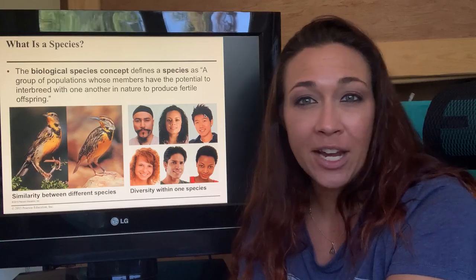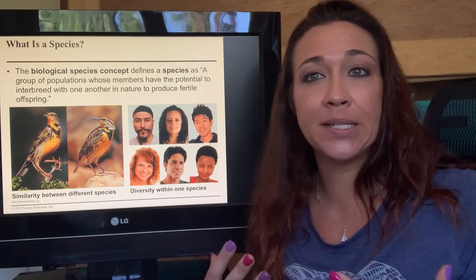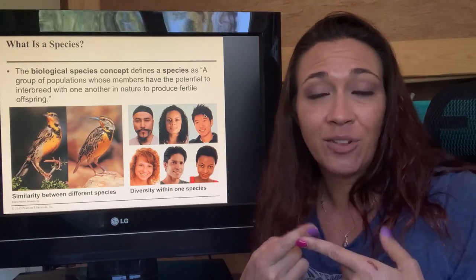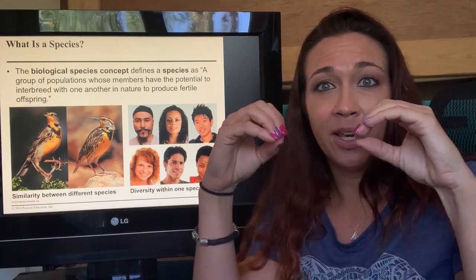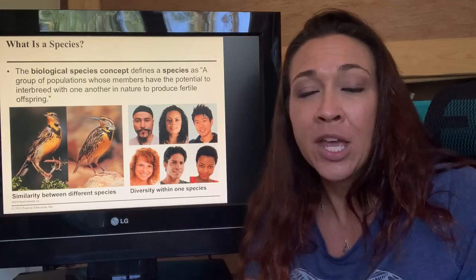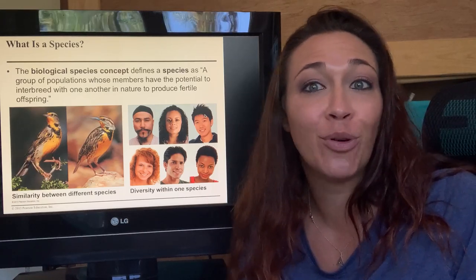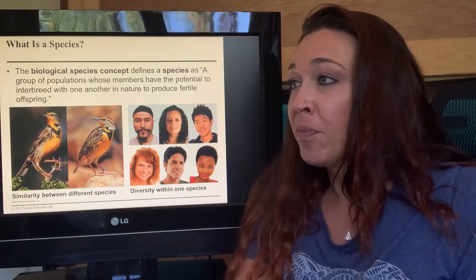So things like bacteria, they don't have species, right? Because the definition of a species is interbreeding organisms. Bacteria don't breed, right? There's no sexual reproduction there. You have one bacteria, it grows and splits into two, now you have two bacteria. So they're not considered a species because the definition of a species is an interbreeding organism, meaning it can breed with another of that species.